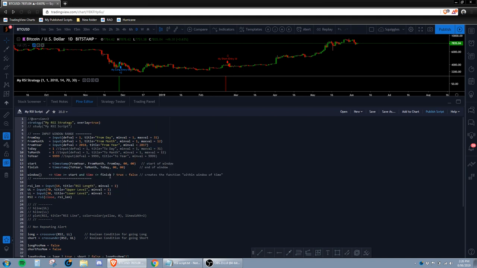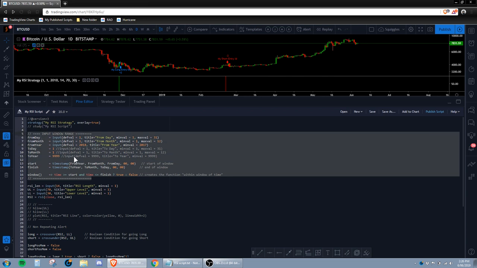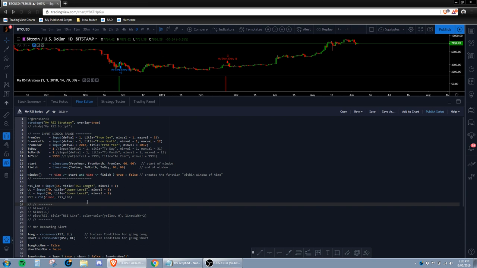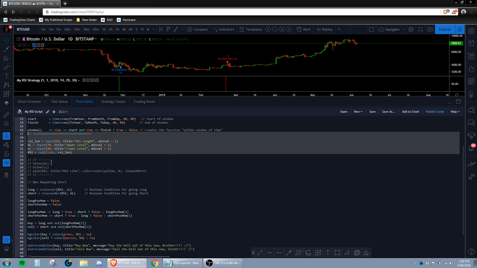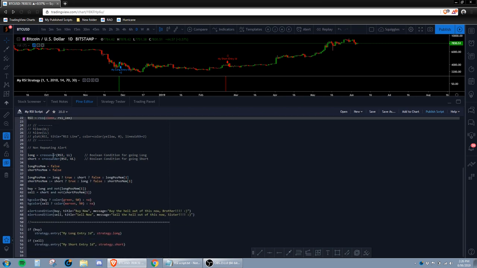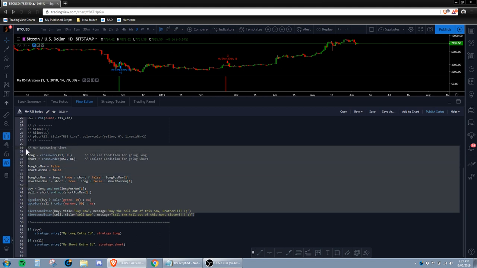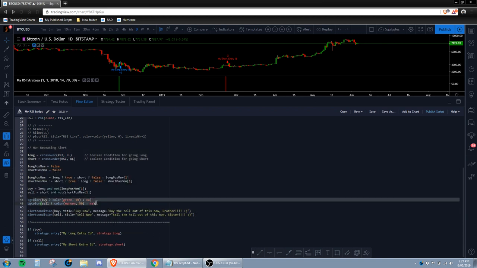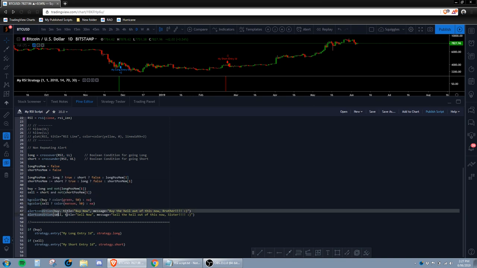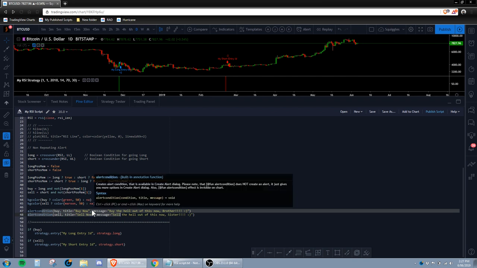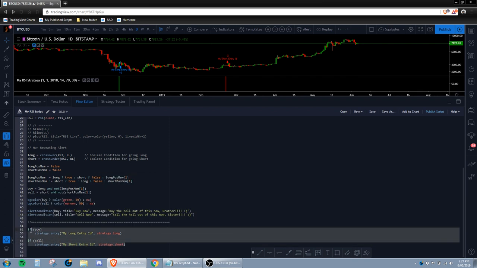So recapping. This section, our window function, allows you to filter out areas of the chart and only test a certain part of the chart. We're using a basic RSI strategy, buying the oversold and selling the overbought. No, other way around. Yep, that's right. We created a flip-flop type of code where you didn't get repeating signals. All you got was a buy signal, and if you kept getting buy signals, you ignored them. And you only started getting signals if you got a short signal. So one buy for one sell. So flip-flop. And we painted the background color to visually show where the alerts would happen. We created alert conditions so that if we wanted to, we could be sent an email or get alerted. And then we added this section down here, which was the strategy section.